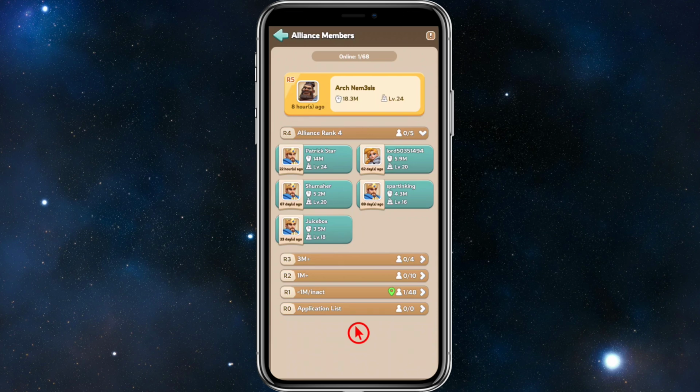Also contribute resources and help, so always donate to alliance tech. Use the help button to speed up allies' buildings and research, and share resources when needed. So just be a good member.